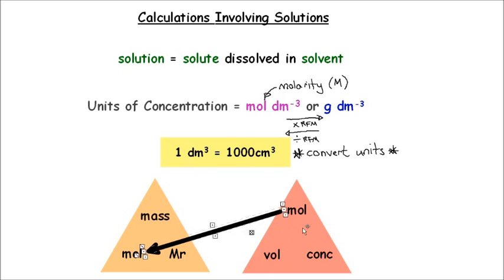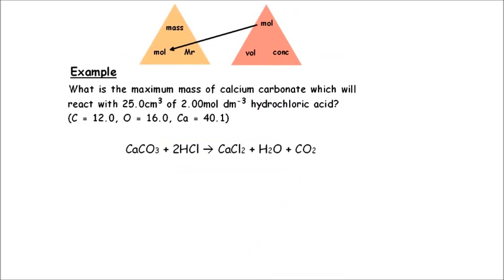If we are given, for example, the volume and concentration of something, we can find out how many moles of it there are. Then, using that, we can go across to here, and by using its relative formula mass, we can find out the mass of it. So knowing that these two link up is very important. Whenever you approach a question like this, I would suggest you draw out these triangles before you start. That's what we're going to do. We're going to have a look at some examples now, and we've got this to help us with each of these ones.